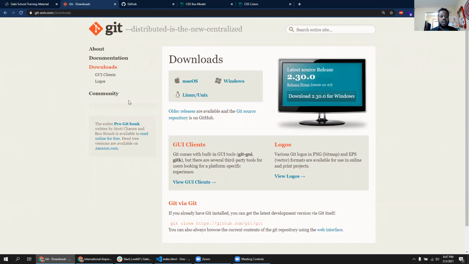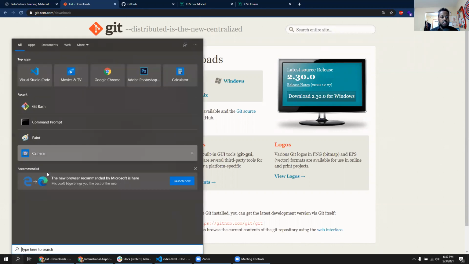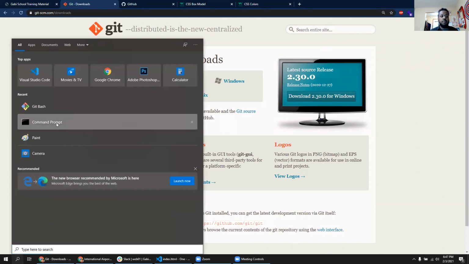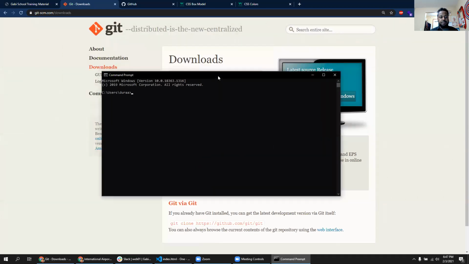In Windows, you don't have an actual terminal. You have something called, if you could see my screen, the command line. So you have a command prompt. Command prompt is a place where you could write something. You could use a Linux command like cd or something like that. But in reality, it's not a terminal. So we will not be using this.